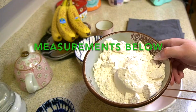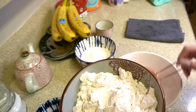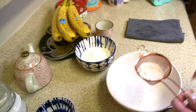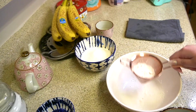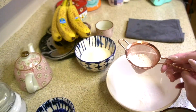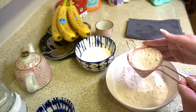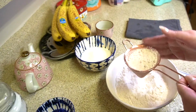So the first thing you're going to want to do is to take this flour, baking powder, and salt mixture, and you're going to want to sift it. This is a step that you may feel that you want to skip, but it's really important not to, because if you do skip it, your cake will not be all light and fluffy. Besides waiting the 2 hours for the cakes to cool, this sifting is actually going to be the thing that is most time consuming with this cake, but it is definitely worth it.